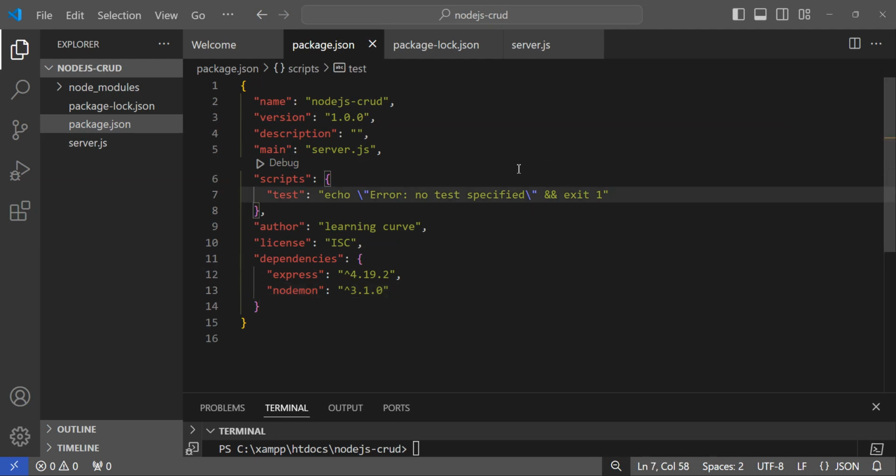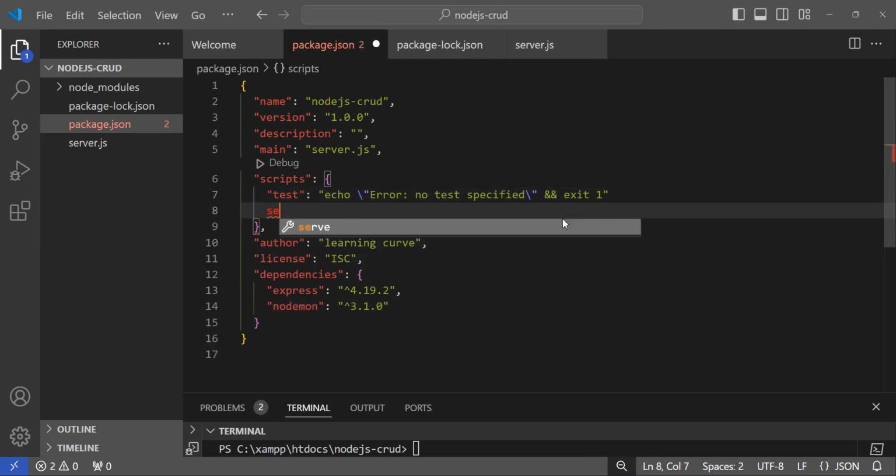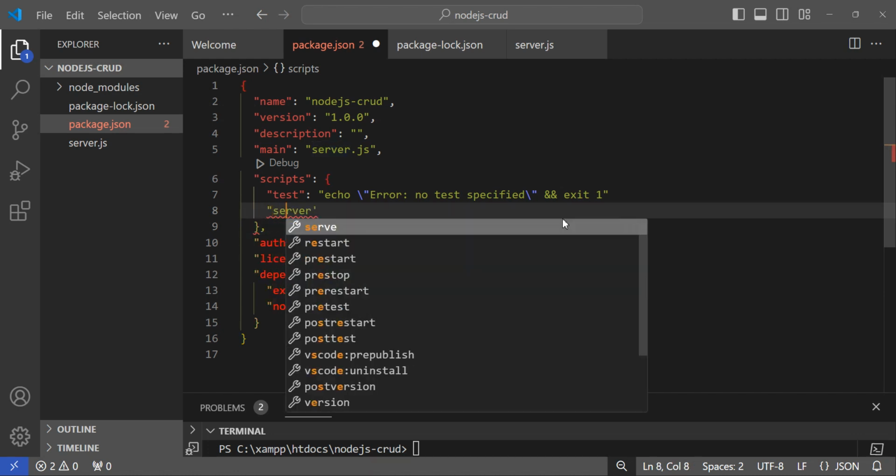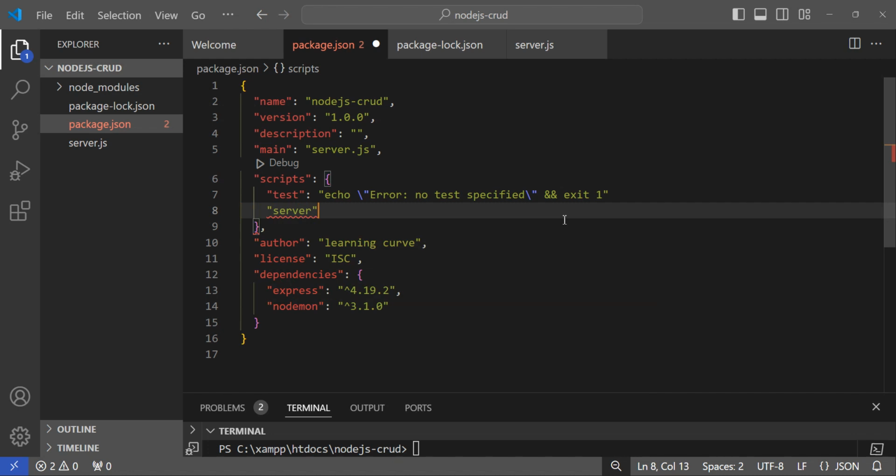So in the scripts section we'll mention it, because in our test we have that. We will put the server here, because we are running the script, that's the reason we have to mention it in the server script, and we will put nodemon here.